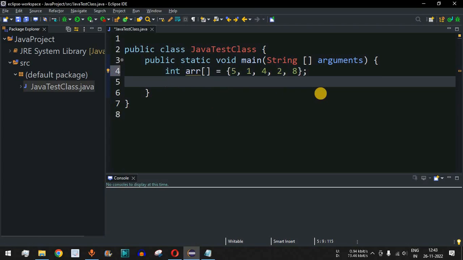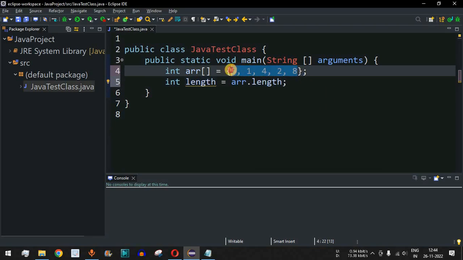Now what we are going to do is, first of all, we are going to find the length of this array, so that we don't have to find the length of the array again and again while we are iterating through our loops. So basically it is equal to array followed by dot, and then we have something called as length property over here. So this will give us the length of the entire array, that is the number of elements present inside this array.